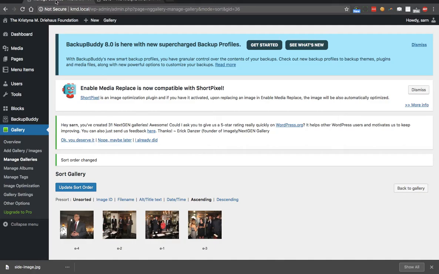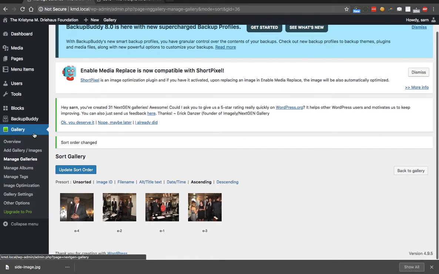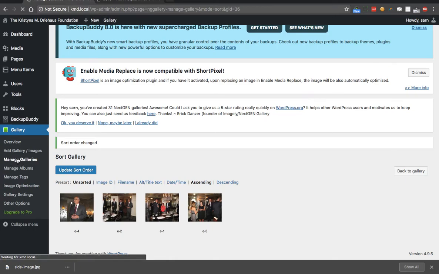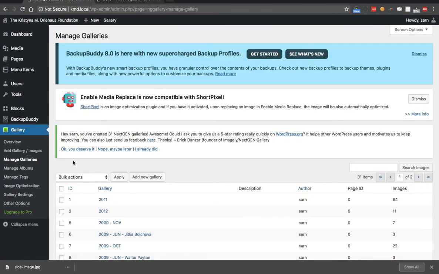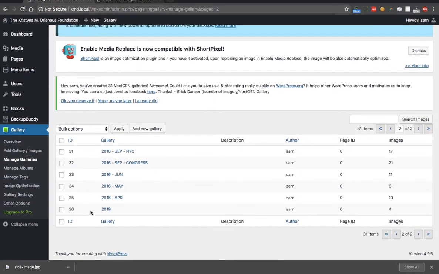Now, the interesting thing about some of the images is that sometimes when you upload images in bulk, depending on how the image was taken, WordPress may crop the image where the head might get cut off. So what you want to do then is modify the thumbnail so that the thumbnails show up appropriately without having the head cut off. And that's easily done as well. So I'm going to go back to Manage Gallery and go through the process again. I'm going to go to the second page and then modify the 2019 image gallery.